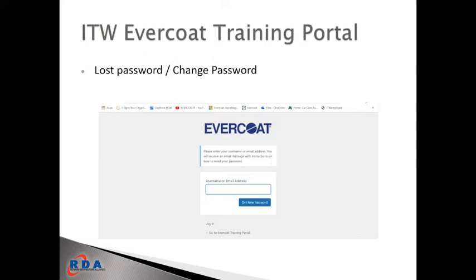If they can't remember what their username was, at least they remember what their email address is. If they type the username, it's going to send the information to the email address connected with that username. If they just type their email address, same thing. It's going to go to the email address and send reset information to them after they click on Get New Password, and they would be able to get back into it as well.